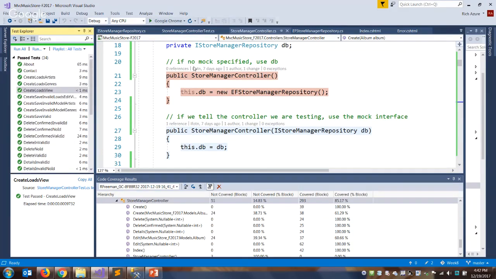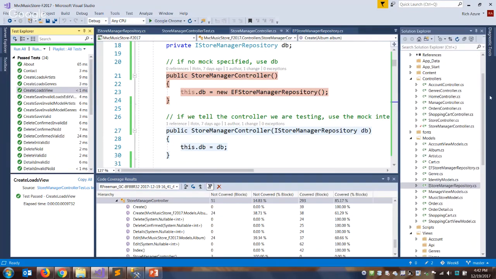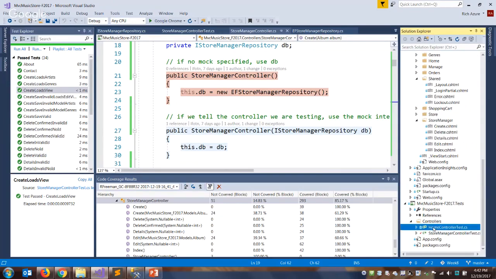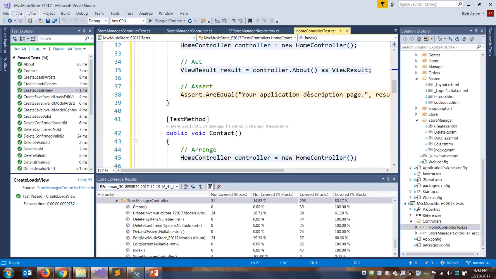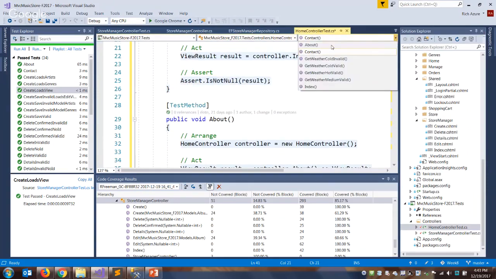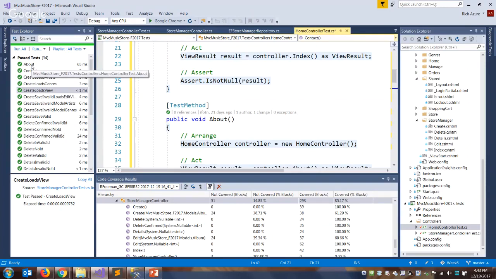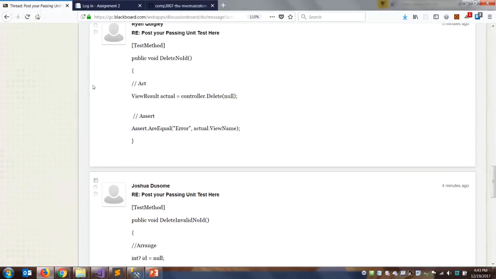So a few of these unit tests are in our first controller. How many did we write? We wrote a few last week here. So in here, we've got 1, 2, 3, 4, 5, 6, 7. So in order to do all the create, read, update, delete methods in one controller, we'd actually need to write 27 unit tests. But those tests would be similar from one controller to another. Okay? You don't have to do 27 unit tests for the rest of assignment 2. I already posted on Blackboard the ones that you do need.